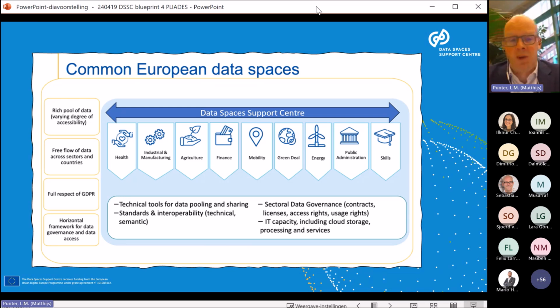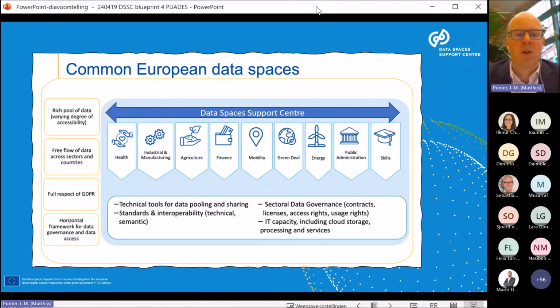With funding for data spaces in many different domains, not all the domains mentioned here in this picture, by the way. Some have their own financing schemes, but the idea was that in many sectors of the economy, data spaces should emerge. And then, of course, the second objective, in order to do that, you need some commonality, especially since businesses are often active in multiple different sectors.